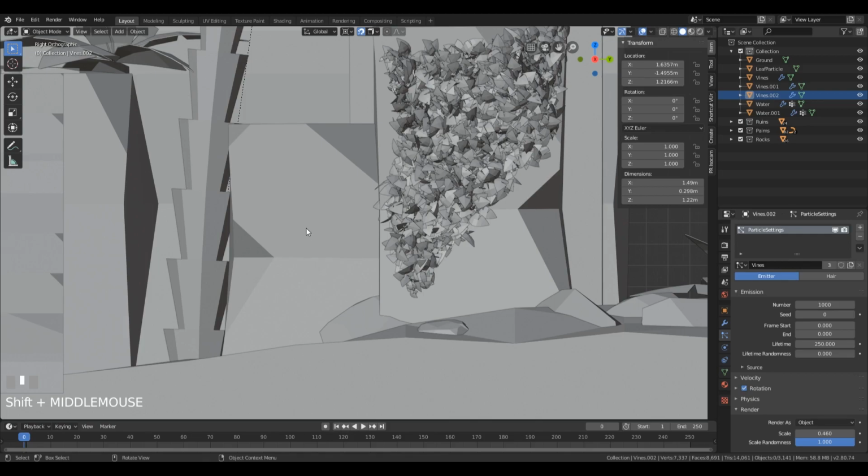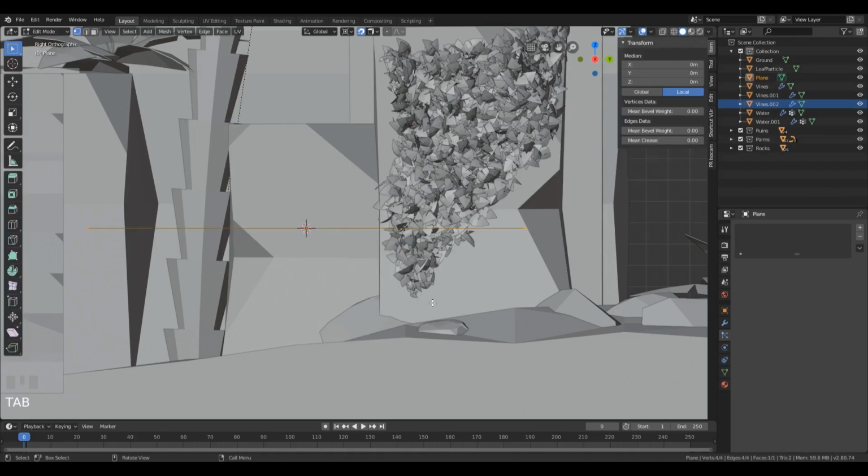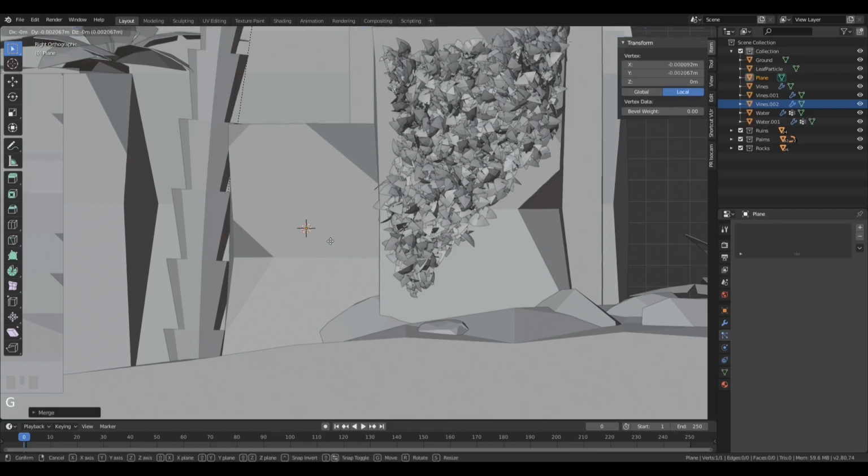and yeah, let's press shift right mouse button to move the cursor here, and this workflow will be very similar to Vine's. That's why I left it to the end. So yeah, we'll just create some custom geometry right here, and we can of course start by creating a plane. So Shift A, create a plane, tab into it, and Alt M and click at center to merge that, and we can move the vertex somewhere here.